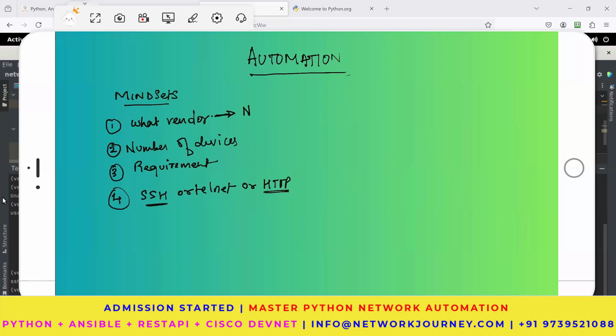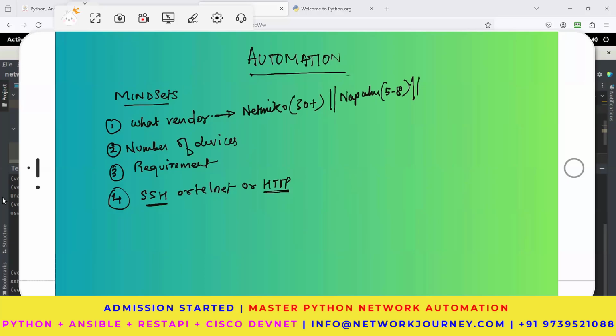But if you talk about, let's say, NAPALM, it could be 5 to 8 vendors, and PyNTC could be another 5 to 6 vendors. Nornir could be 10 to 12 vendors. So this is your first mindset. If you want to automate something, first you have to see which library is going to support it.